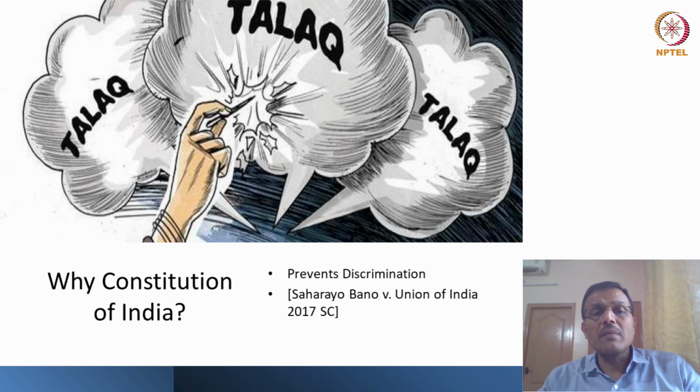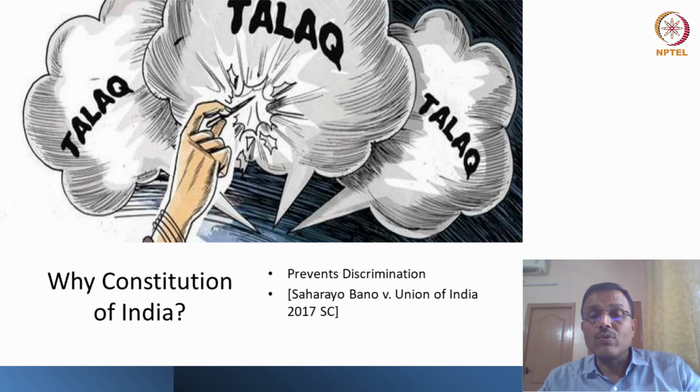Now, triple talaq has been a controversial practice or a custom, and it has left Muslim women to a lot of abuse by the husbands, and this probably is one of the contributing factors to the declining socio-economic condition of women in India. First of all, Muslim women are not financially strong, and husbands tend to use this against them.